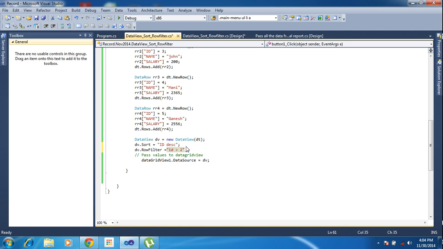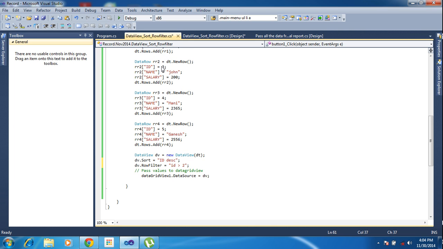ID less than 2 I am using, meaning greater than 2, so I am getting only the 3rd, 4th and 5th records right now.